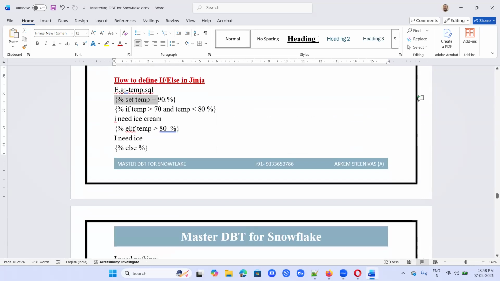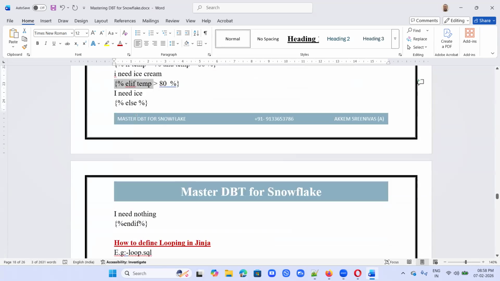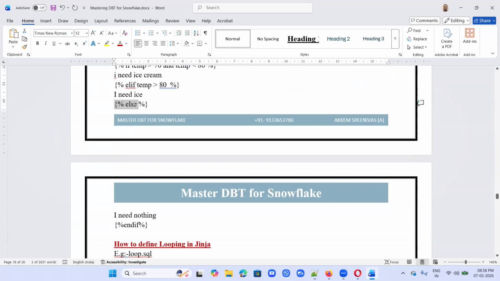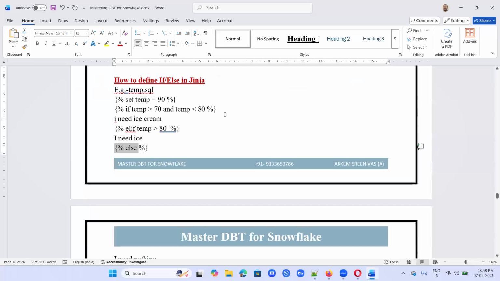We can declare variables and use those variables for writing if, elif, else conditions. On top of the model, if you want to write any control statements or looping statements, we can use this syntax: curly braces with starting bracket and curly braces with end bracket, where we write control statements.